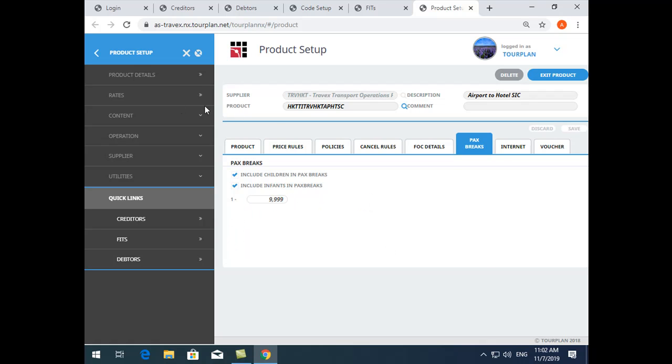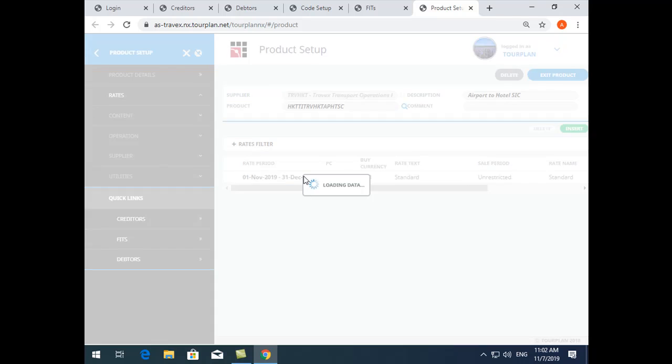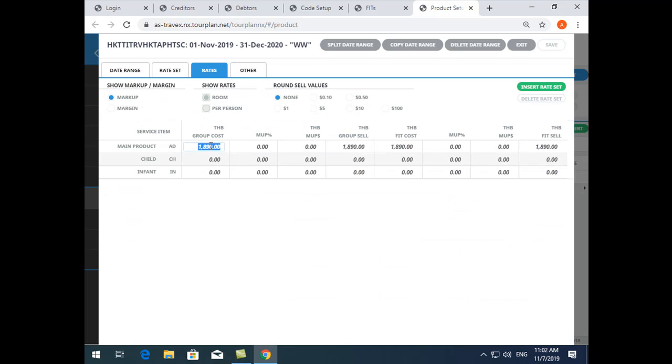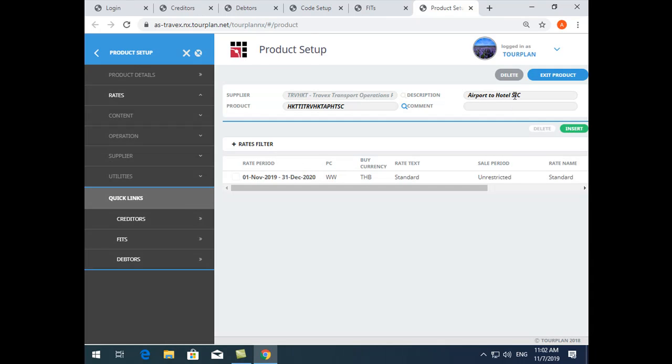You can just put the pricing of 800, different products. So in this case, you will have airport to hotel private and airport to hotel as nice. This can be made into a selling price directly, and you can add markup.